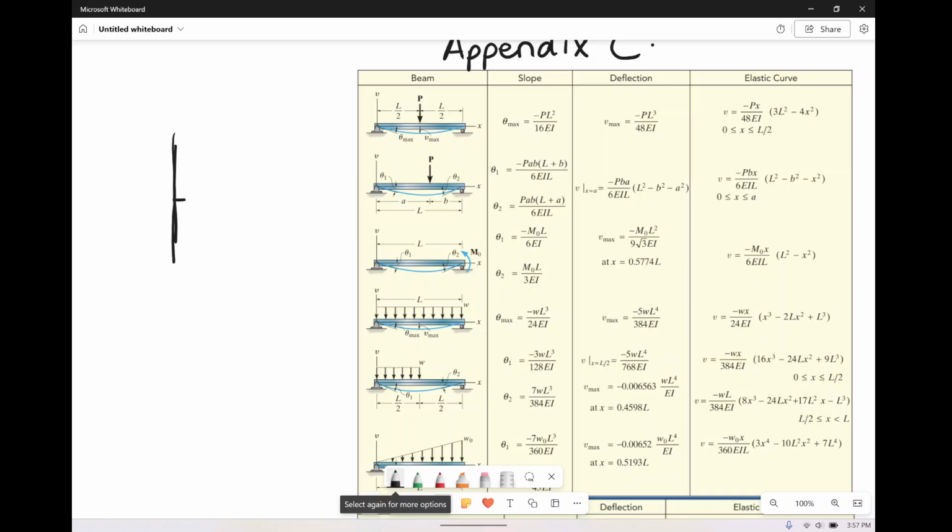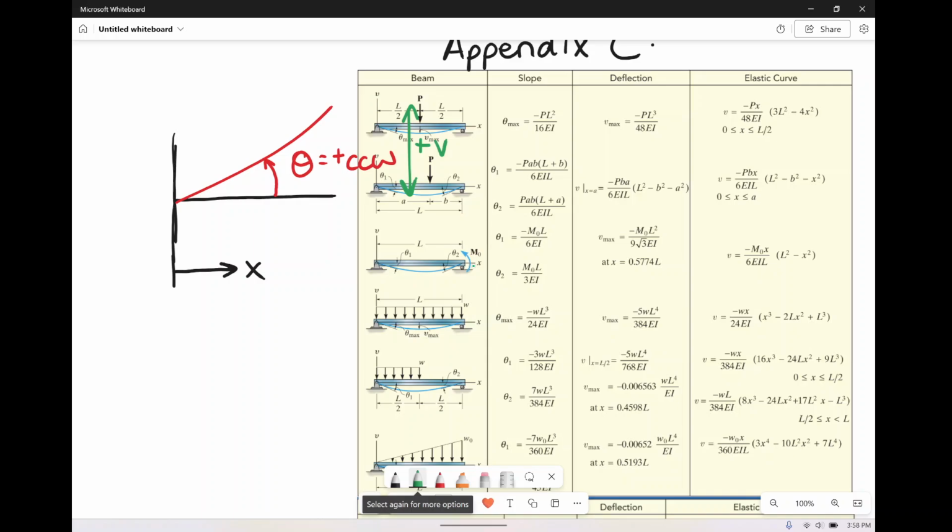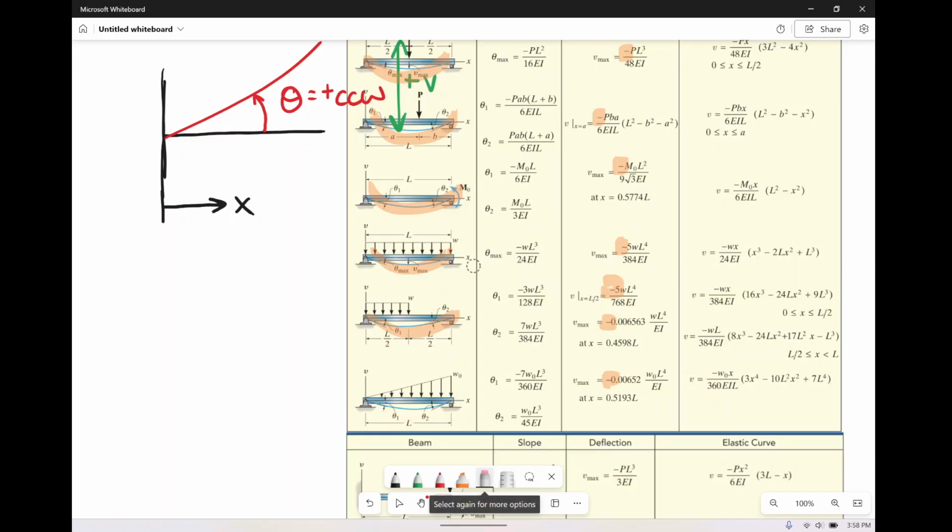So remember that for bending here, we had our elastic curve. We said that going counterclockwise is positive, when we're measuring X from the left. And we also said that deflection was positive as well when measuring from the left. Now, deflection being positive going up, that was kind of consistent. It didn't matter either direction. So hence, you're going to notice every single one of these deflection equations has a negative, because every single time the elastic curve is going down, going down, going down, and again going down. So it doesn't matter. It's always how we're labeling it. It's going to be down for all of our examples here.